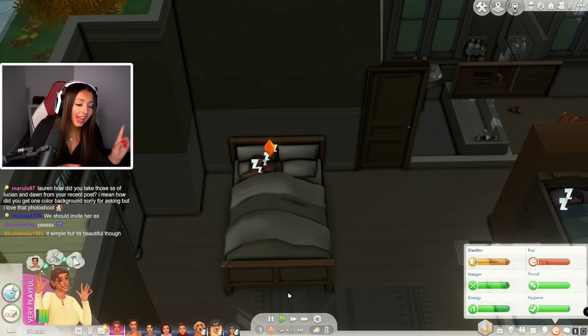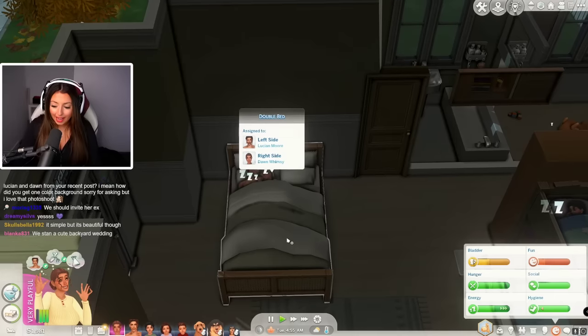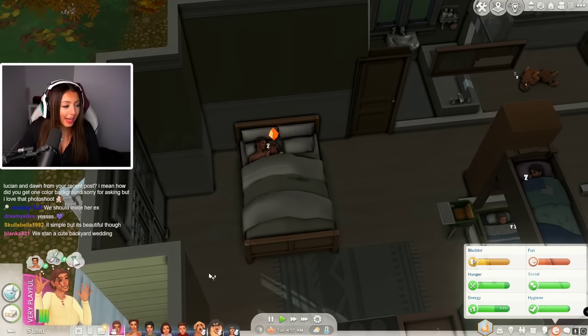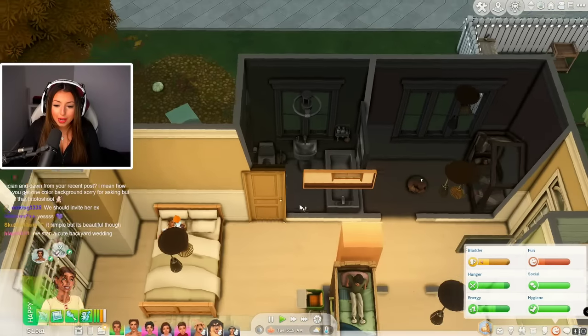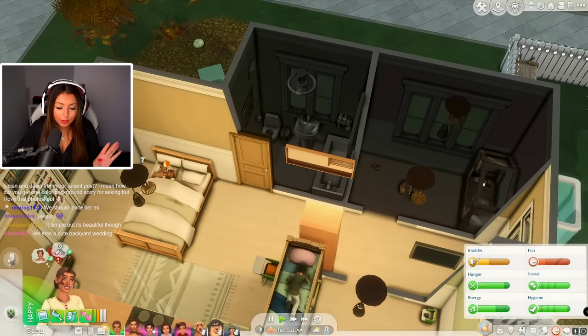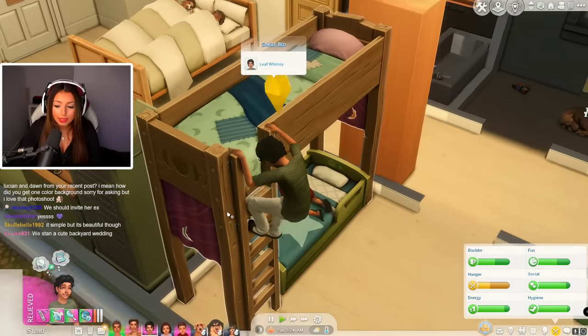We should invite her ex. See, we were discussing this in the last episode. We're not going to invite her ex because her ex actually beat her up. If you guys remember, she went to the park with her ex to introduce Leaf, his baby, to him. And he just was not interested.